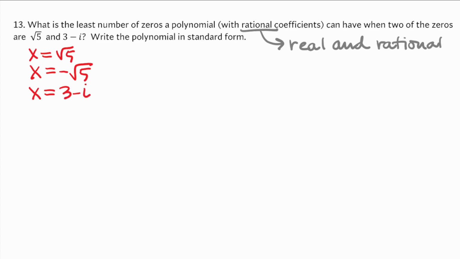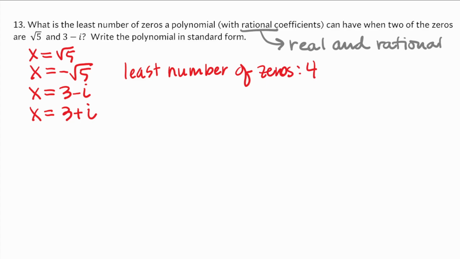x equals 3 minus i, and the thing we learned about this time was that if x equals 3 minus i is a root, then x equals 3 plus i is going to need to be a root as well. Okay, and so now we're going to set up a factored form polynomial. And, oh, okay, but hold on, the least number of zeros would be 4. It could be the case that there are other zeros that they just didn't tell us about, right? But we're just going to assume the minimal polynomial here, and I'm also going to assume leading coefficient 1.